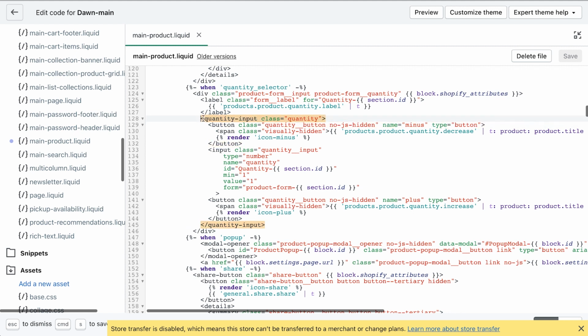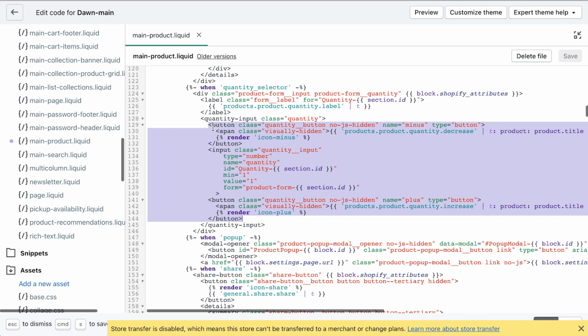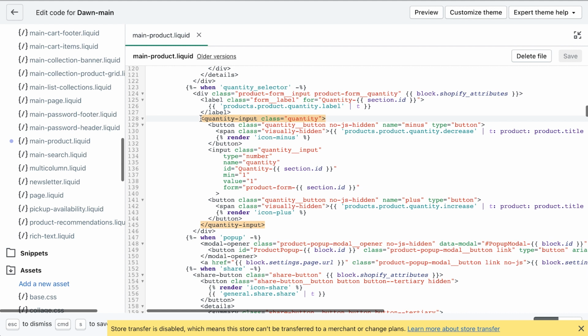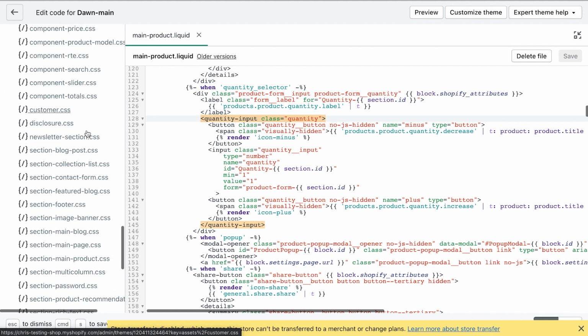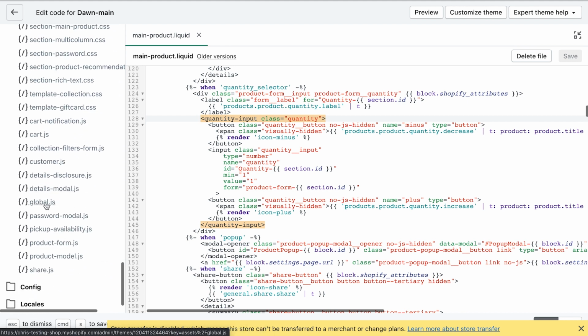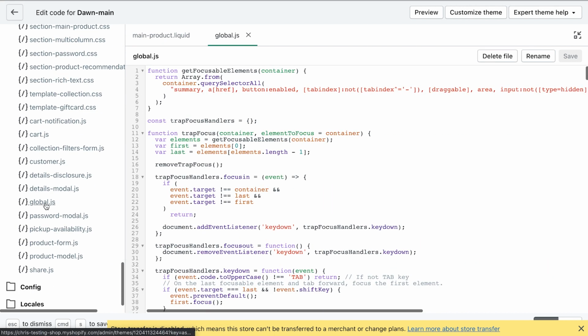What web components are essentially doing here is we can define our own HTML tag, and if we wrap that tag around certain code, then we're going to add some functionality to just the code that's inside these wrapping tags. Let me show you what I mean. So if we go into, I believe it's the global.js file in our assets, and look at that.